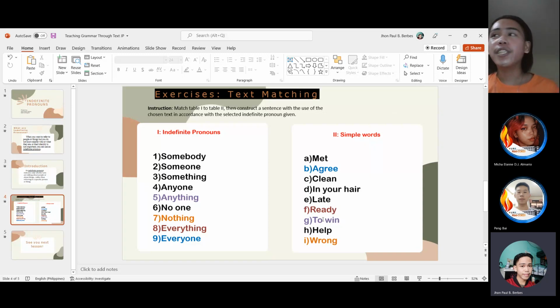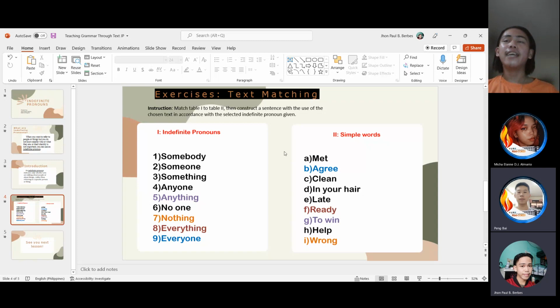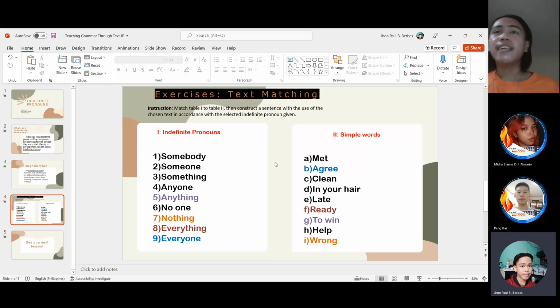Did you see my answer that I have typed? Yes, sir. That sentence is considered correct. They are both correct, even though the first sentence is a positive statement and the second sentence is a negative statement, because anything can be used. Remember that anything can be used in both positive or negative statements and questions. Okay.